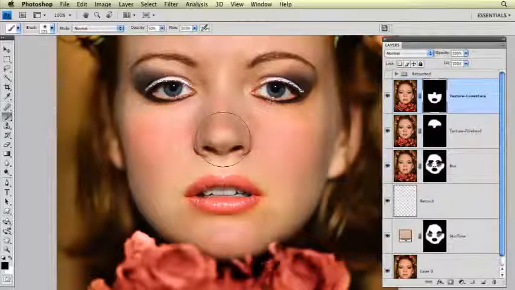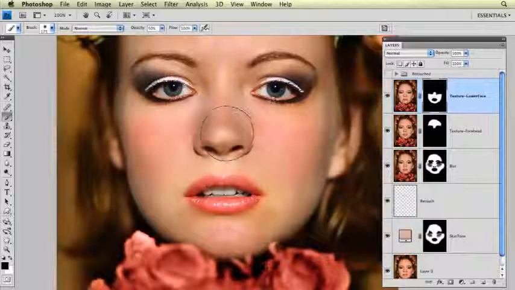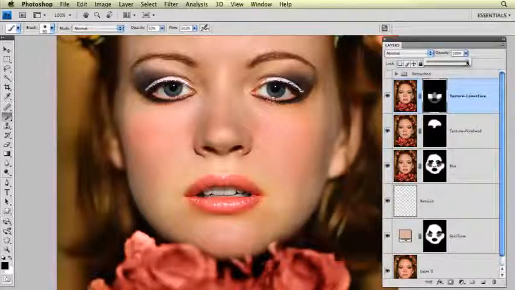Going to go over the nose because that texture is a little too much for the nose. There we go. That's pretty good. It's a little too much also for the chin down here. There we go. And it is for the upper lip as well. Good. Okay. And then I'm also just going to lower the opacity of this layer a little bit. Good. I think that looks good.